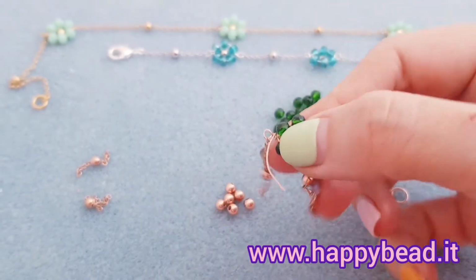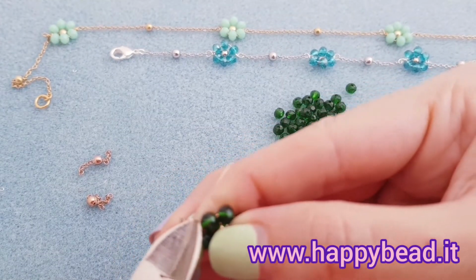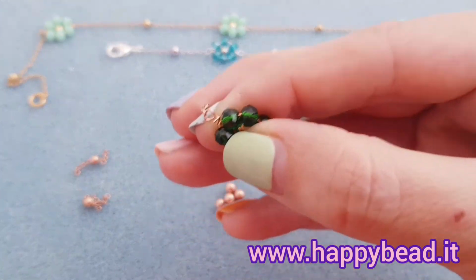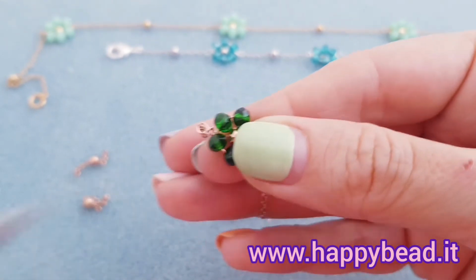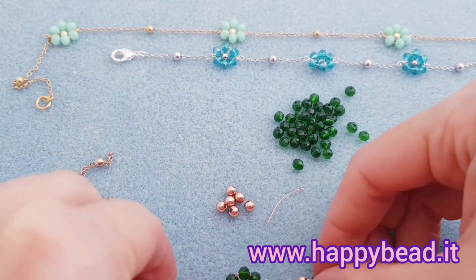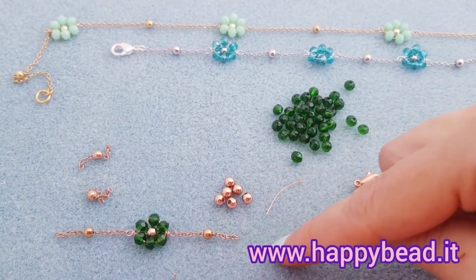1.5 loops around the loop. Cut off the excess wire. Get rid of the cutting thread. And this is your first piece of the bracelet. Now we'll have to repeat this another 2 times.